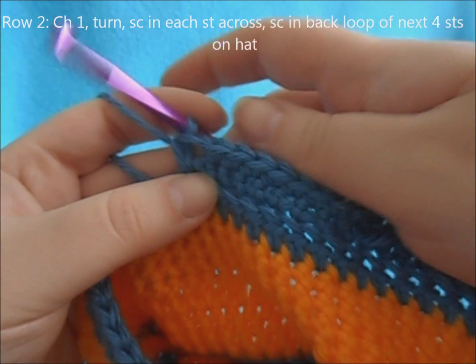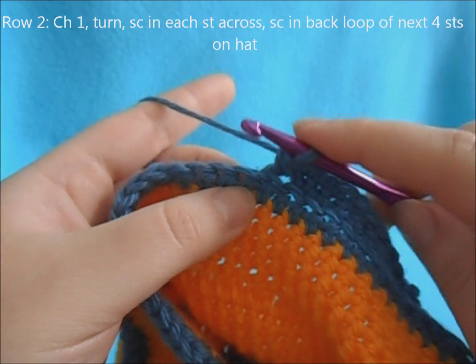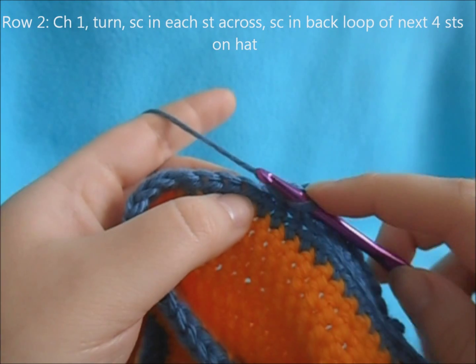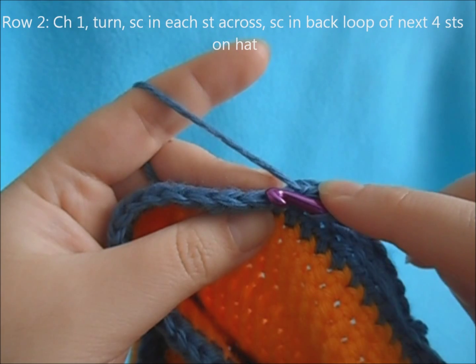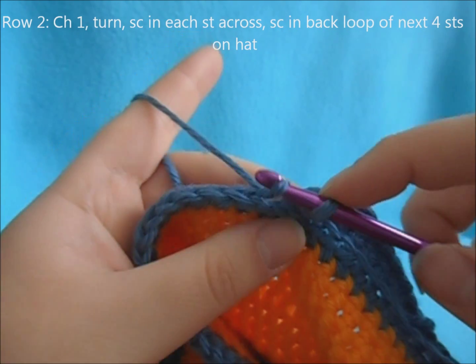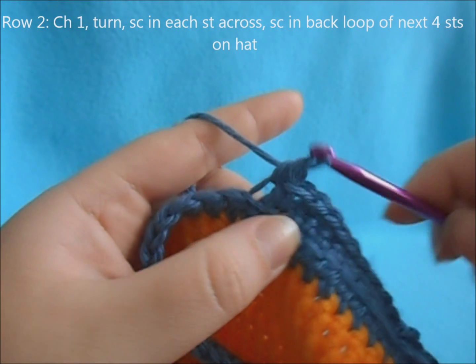Once you've worked your 22 brim stitches, here on this left side we're going to single crochet in the next 4 back loops off our hat. So you see your 2 loops here. We're going to go in the back loop, which is technically the front loop on the front of our hat, and we're going to single crochet the next 4 stitches.